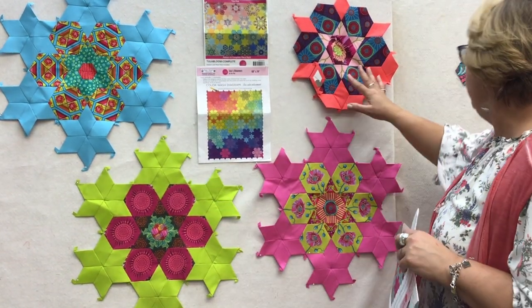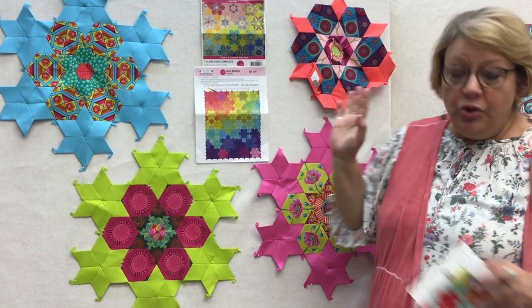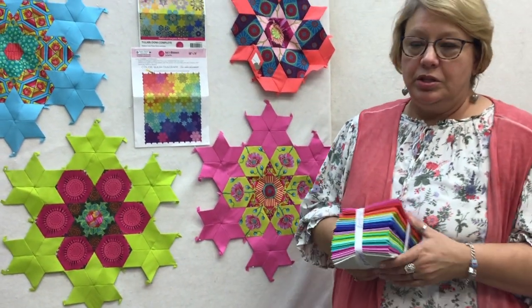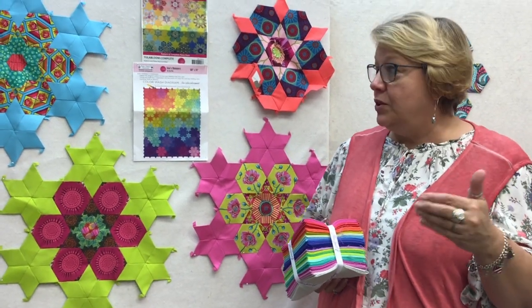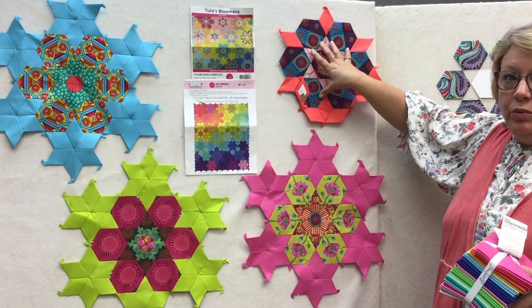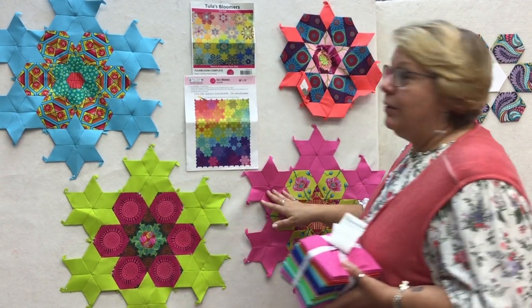So far I'm making my 5, and I'm putting the orange around this. And what I'm learning in the process of doing this is how important my background colors are. And I think that's true when you make regular quilts that you sew together and piece together. It's always the background that makes the actual block pop. So this is the actual block, we'll call it, and then these colors are your background pieces.